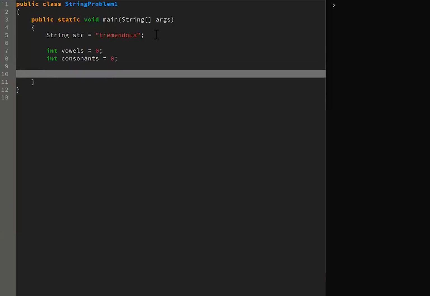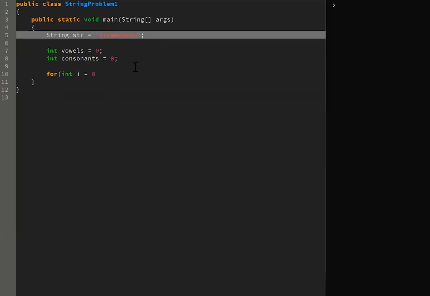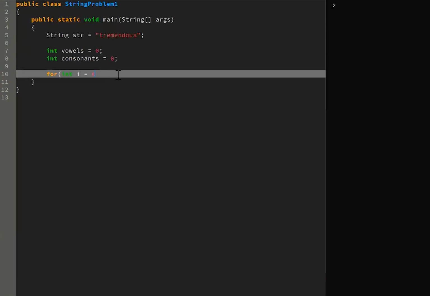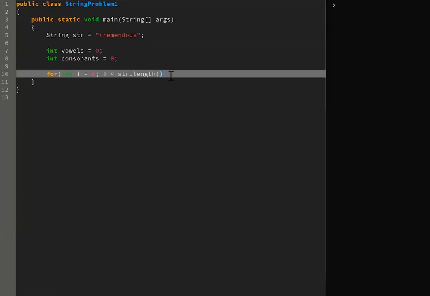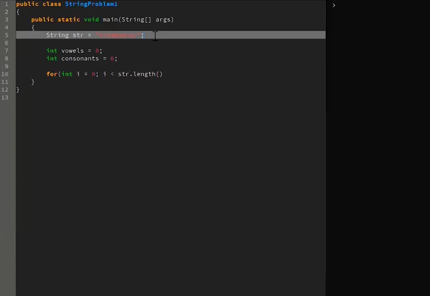So to start my for loop, I'll type for int i equals 0 for my initialization, so that I start at the first letter or the leftmost index of my string. Then i is less than str.length for my condition, meaning the for loop will continue to run until the i counter reaches the last index of the string. Also remember that the length method is one of the many string methods that gives you a description of the string. In this case, the length method gives you how many characters the string str has.